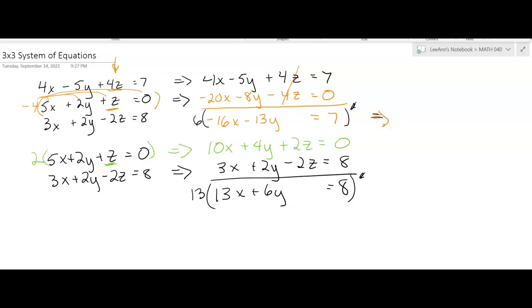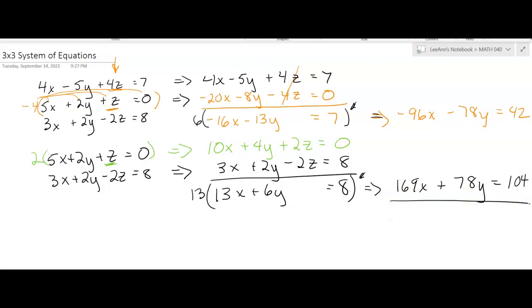Okay, so what's 6 times 16? Negative 16. I think it's negative 96x. And then 6 times 13, 78. Negative 78y equals 42. Now, those are kind of big numbers, so it might be scary, but let's just hope for the best. And then down here, I've got 13 times 13. What's that? 169x. Plus 78y. Those are going to cancel out like we're hoping. And then what's 8 times 13? 104? I think it's 104. I might have to get a calculator.